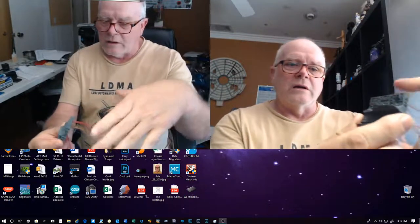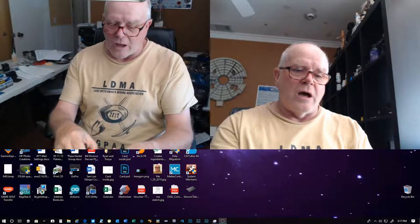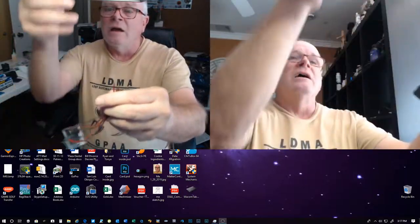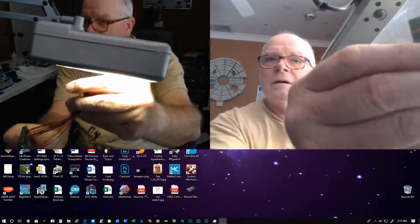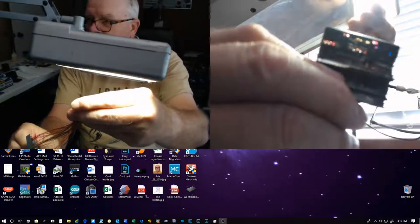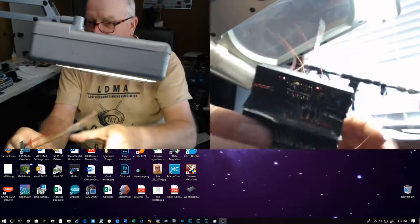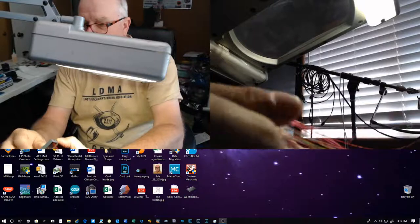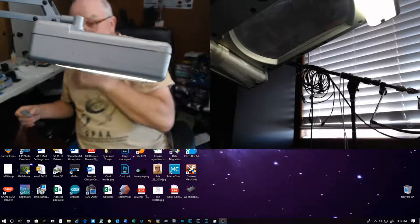This broke, so I'm redoing it unfortunately. This is the computer terminal in the area where Luke and everybody was at when they played on the Dejaric table with Chewie. I'll bring my light closer so you can see the lights are lighting up now. You can also see it broke right here — the whole piece broke out. It's really fragile because it's not a very thick piece; I must have hit it somehow.